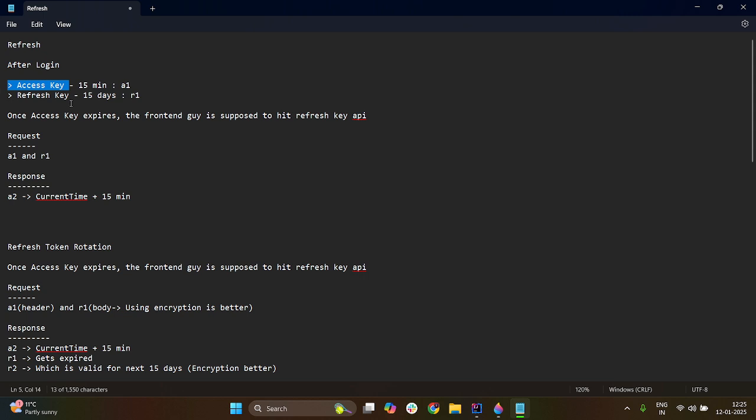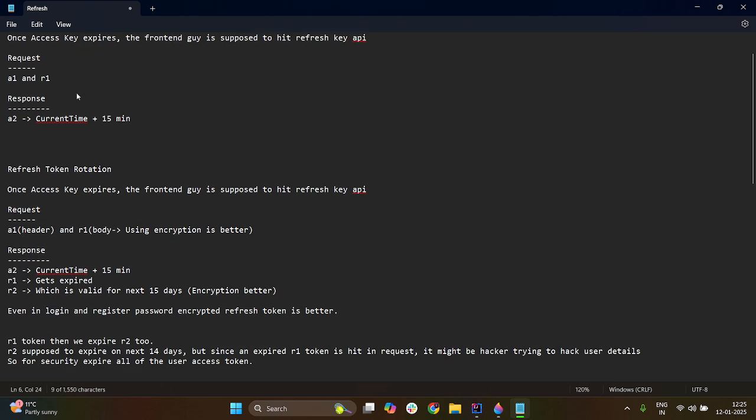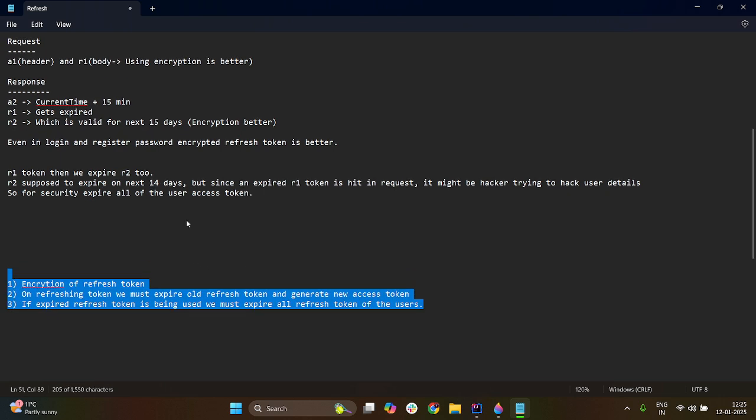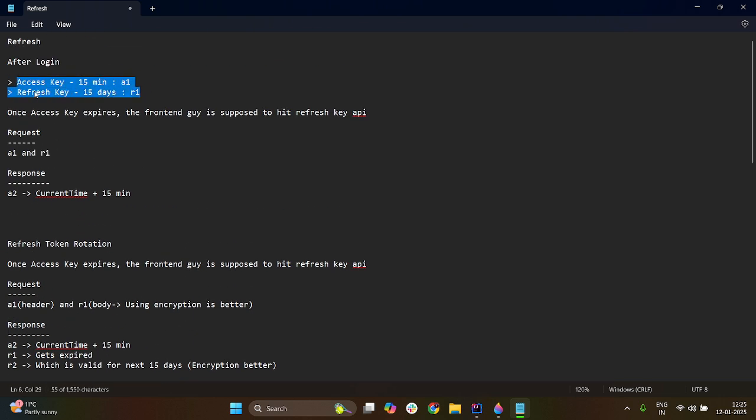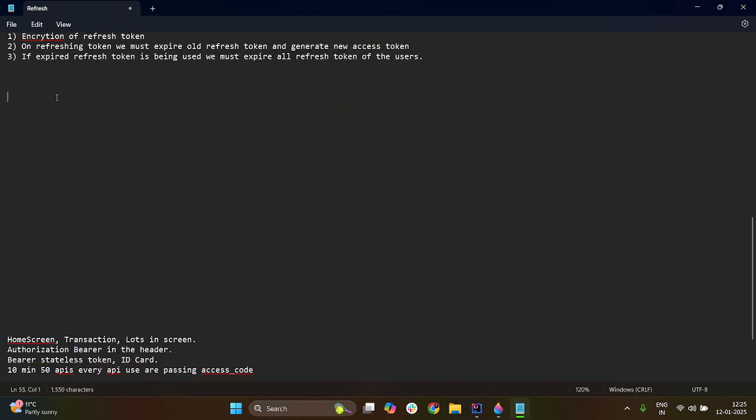So if it is an admin and some hacker gets access as the admin for 15 days, this is very crucial. And it also helps in the scenario that the access is now unlimited. If a user refreshes the app every 14 days, then the refresh token always gets rotated and the user never gets locked out.